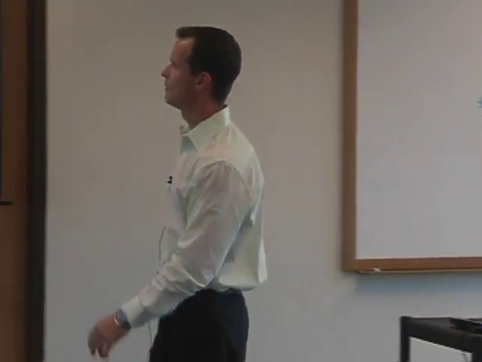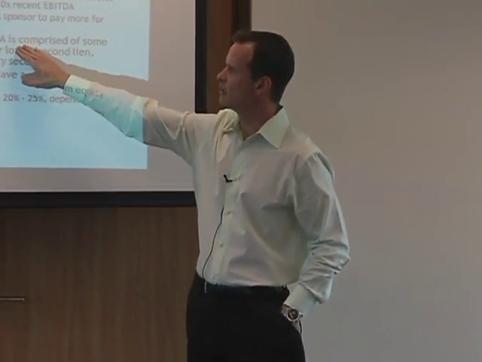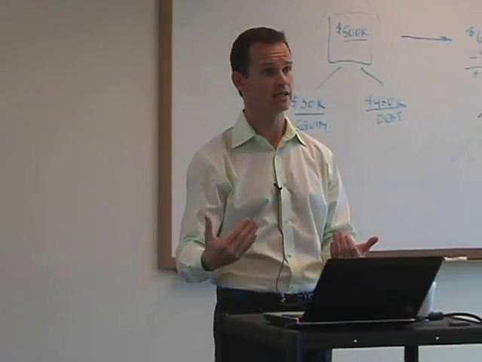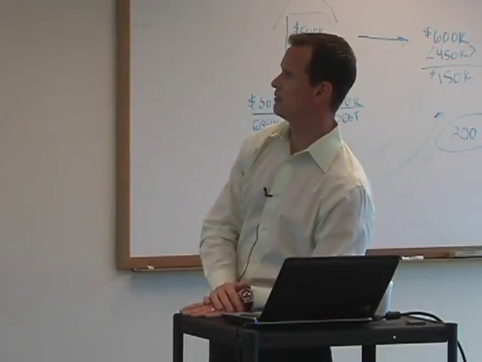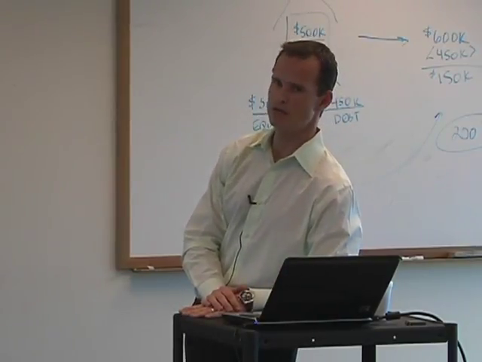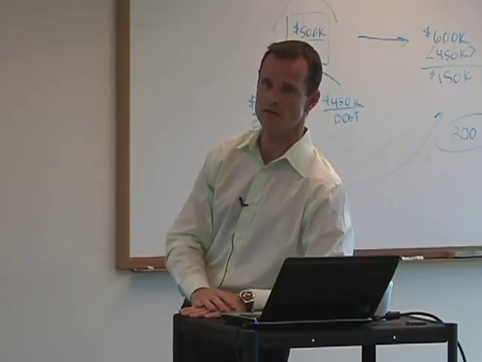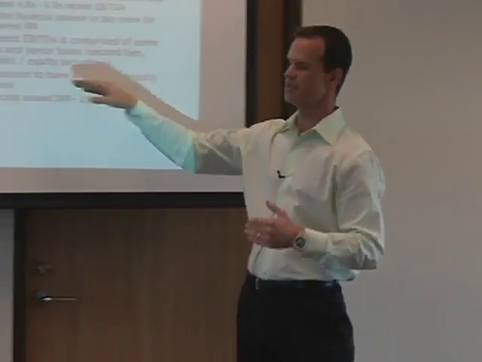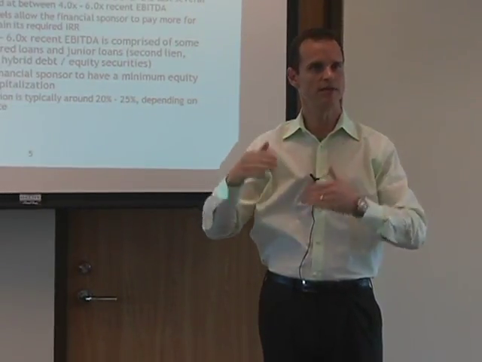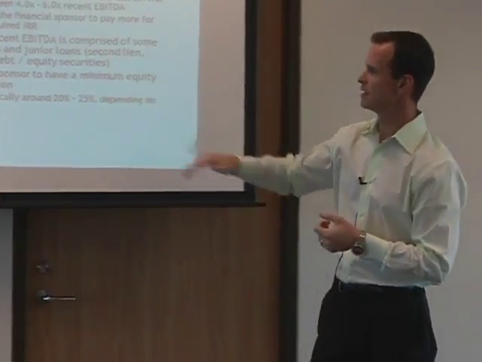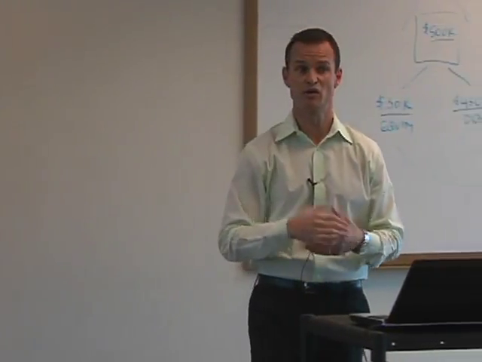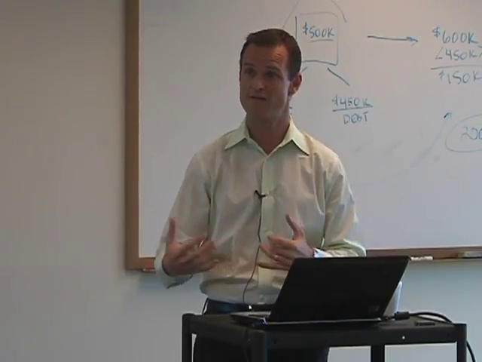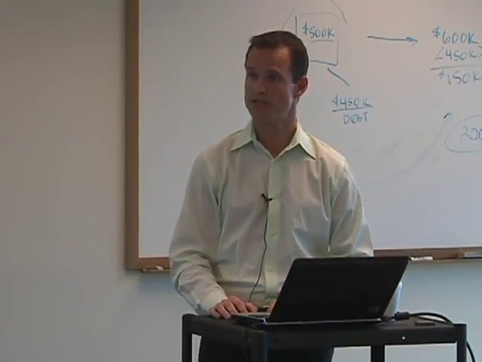But oftentimes what will happen is it's kind of an either-or situation. The bank might agree to 4 to 6 times leverage on a deal, but require at the same time that the sponsor have a minimum equity contribution as a percentage of the total deal. All right, so either the leverage or the percentage of the total capitalization might effectively limit the amount of credit that gets extended. A lot of times you'll see 20 to 25%. I know in commercial real estate deals right now, a lot of times it's 30, 35, 40% equity requirements to get deals done.